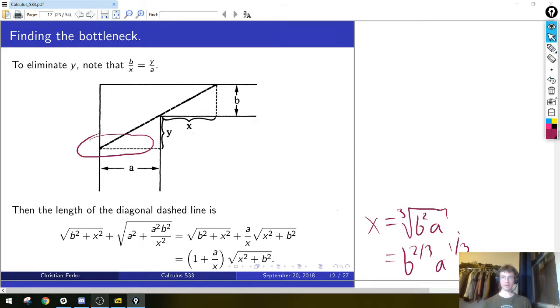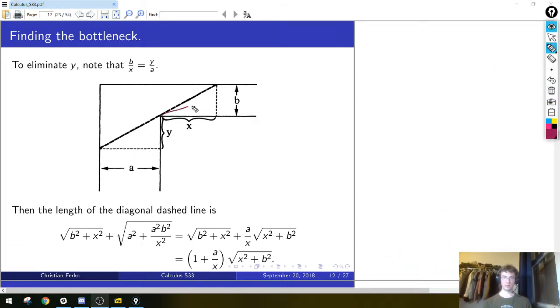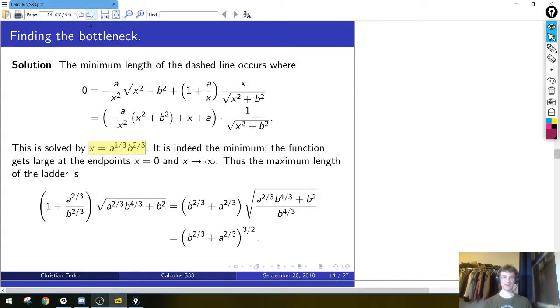So we found the correct answer for x, which is this thing, but to get the right answer for the length of the ladder, we still have to plug that answer for x back into the formula, which gives the entire length of the ladder and not just x. So that's the last step, which I won't attempt to do now. If you take the answer for x, which miraculously we found, and put it back into the formula, which gives the length of the ladder, then you get this whole thing for L.